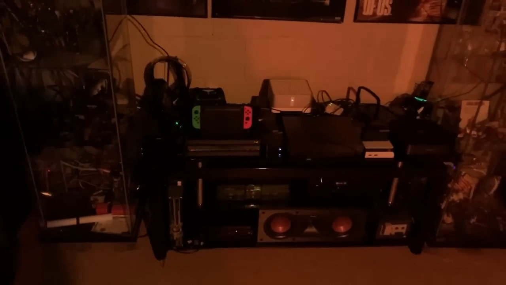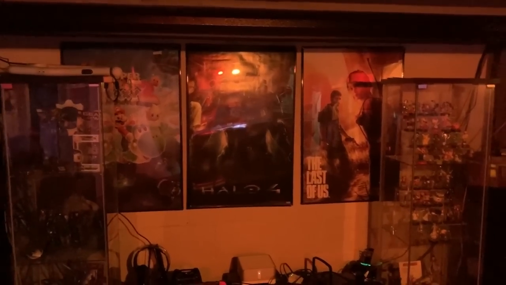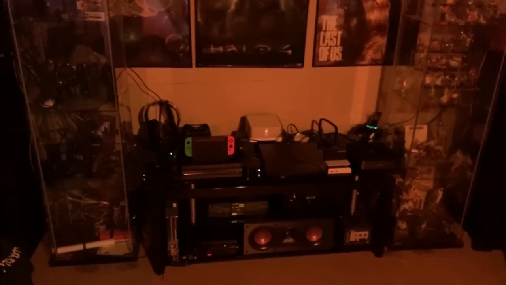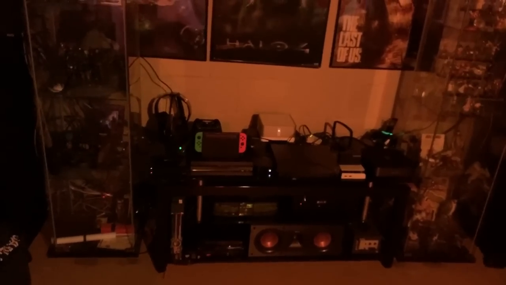Now, of course, is the main entertainment area here. Three main posters we have back here are Mario Galaxy 2, Halo 4, and of course The Last of Us we were just talking about. And you could see here my main consoles in this area that are on this side of the room. So let's go through them here real quick.